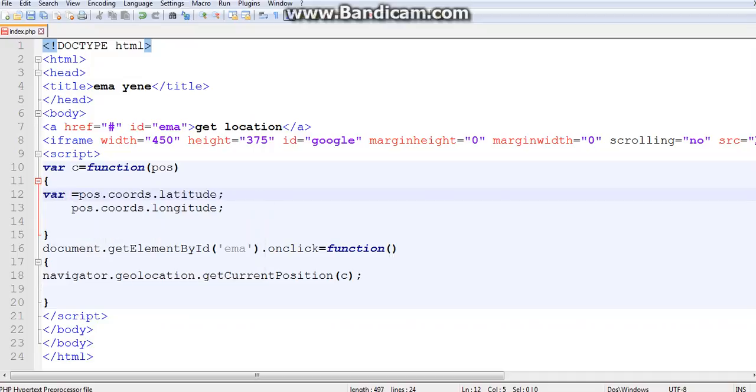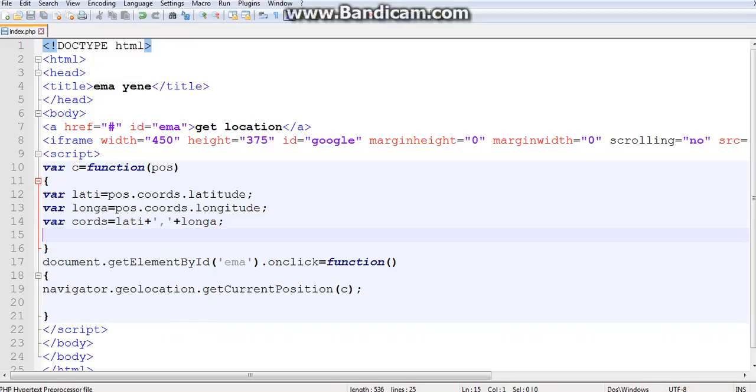Let's create a variable called lat, which stands for latitude, and the other variable called long. But since long is a reserved word, let me use another name. Let's call this one longA, which stands for the longitude. Now we are going to combine this latitude and longitude. Whenever you are using a combination of latitude and longitude in Google, you use a comma that separates the latitude from the longitude. So let's have a variable called coords, which is going to be lat, which stands for the latitude, then a comma in between, and then the longitude, longA.